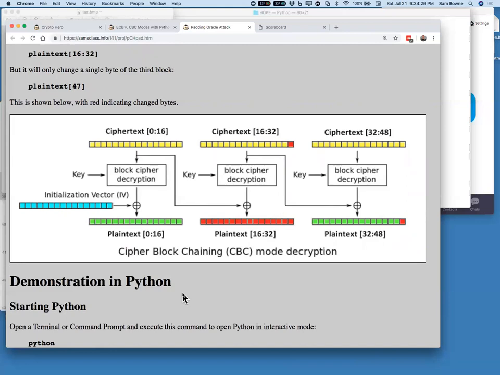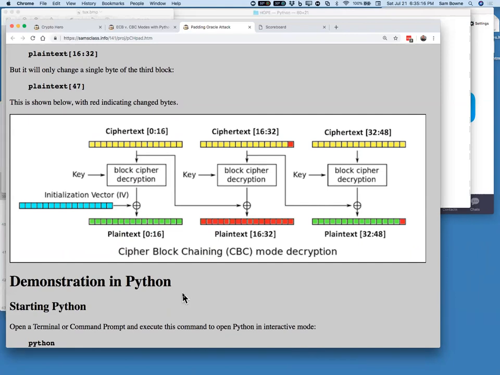So suppose, what happens if I change this byte? If I change this byte, this whole block is going to turn into scrambled garbage. But this block is not going to turn into garbage. The only thing that byte does is XOR at the very end. So the only part of this that will change is the last byte. That is pretty strange. So what it means is I can do a weird attack. I can make it look like I have the key when I don't have the key. You're decrypting a message. I can modify it to make you see the wrong plain text. If I change this byte, I can control that byte at the cost of collateral damage of making 16 bytes of garbage. So this is a strange attack.